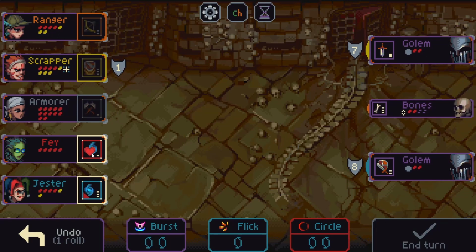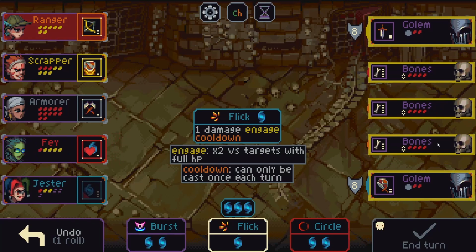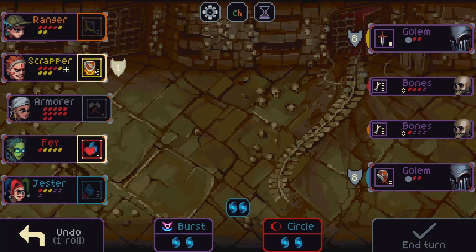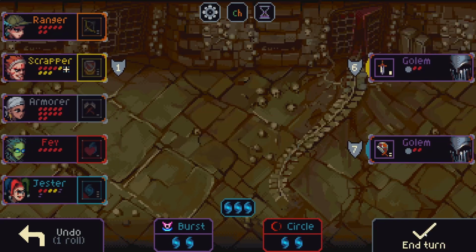Okay. Yeah. That means I need to back up, actually. Pain train for the jester here. So we flick that one. We splash. And we splash. We heal back some of the pain, and then we're going to pass here.